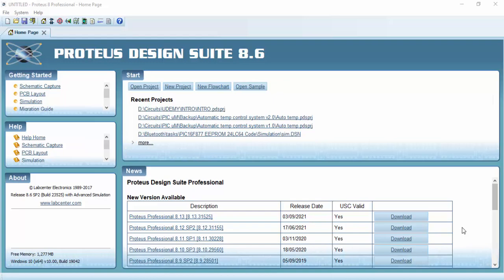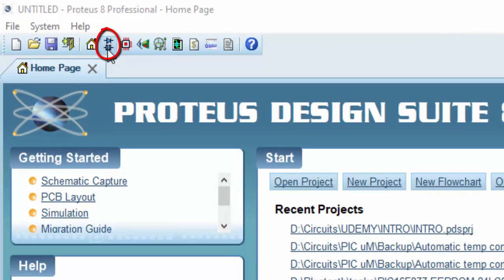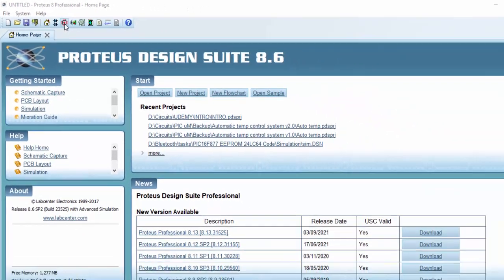Before you can start creating layouts for PCB, you must have created the circuit with the PROTEUS ISIS. So the first thing we're going to do here is to create a simulation. To create a simulation in PROTEUS, you click on this icon. This is for the PROTEUS ISIS, while this is for the PROTEUS ARES, which is used for PCB.